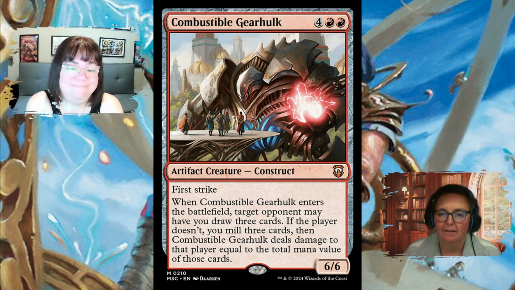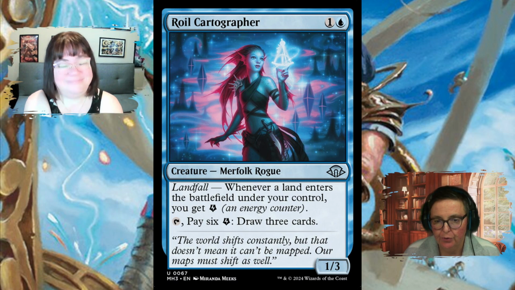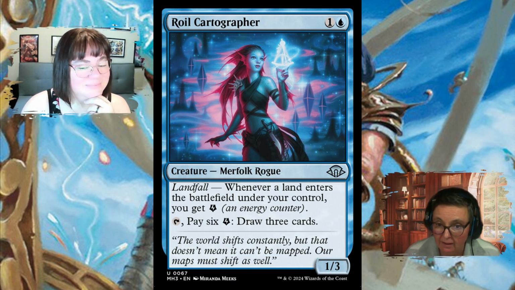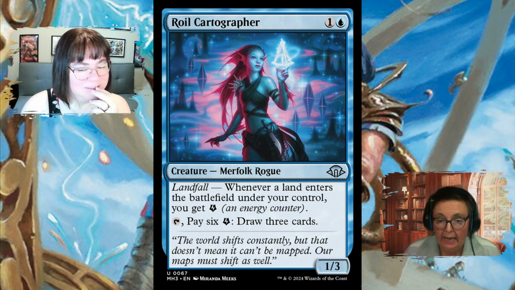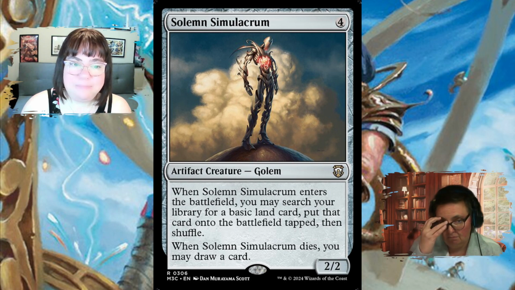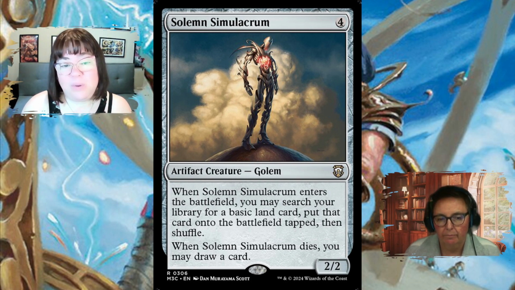You decide. Royal Cartographer. This is a new card. 1/3 for 2. It has landfall. So whenever a land enters the battlefield under your control, you get an energy. That could really build up your energy. And you can pay 6 energy and draw 3 cards. Sweet. Solemn Simulacrum for 4, 2/2. When it enters the battlefield, you get to search your library for a basic land, so there you get some ramp in there as well. But when it dies, you get to draw a card, so it fits in both categories.